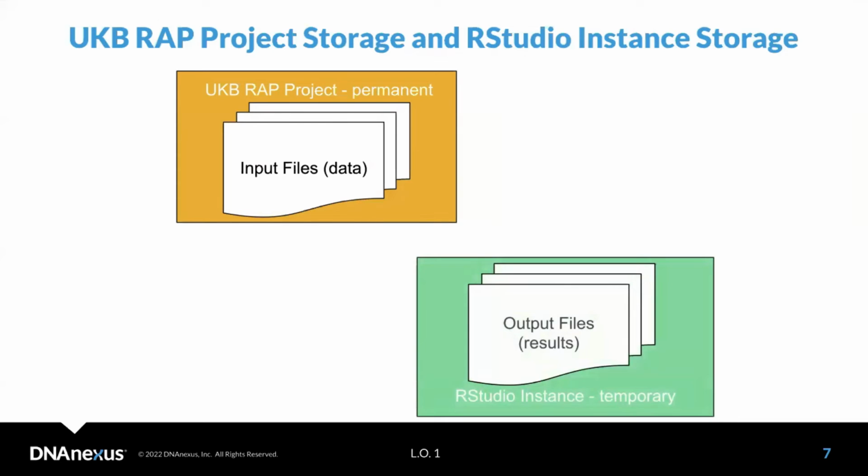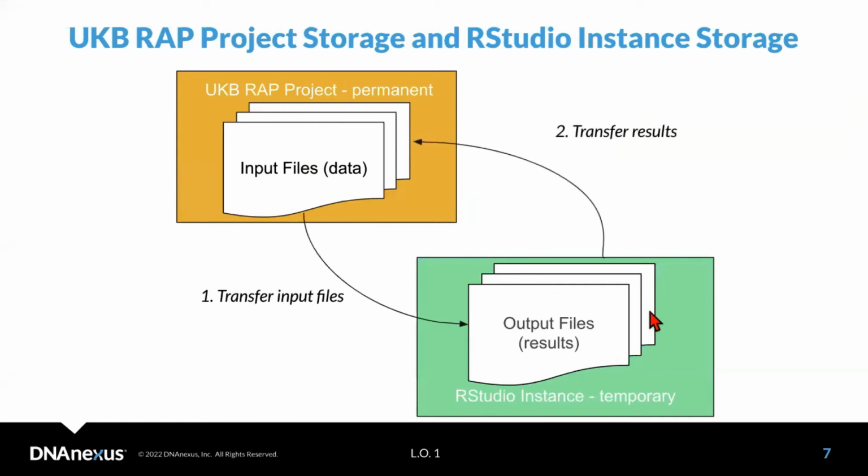Then we have an RStudio Workbench instance, which is temporary storage. As I was showing in the previous slides, you configure the instance, you run your analysis, and once you want to terminate the instance, everything on the instance is gone. So this is temporary storage. Because of that, we need to transfer input files from the permanent storage to the temporary storage. And after we have generated some results, we also need to transfer these results from temporary storage to the permanent storage so we can access them later.